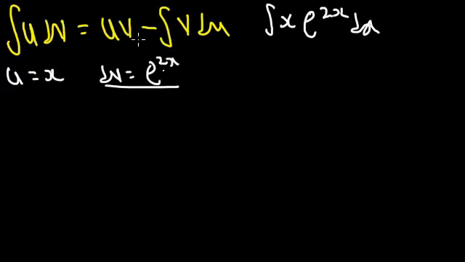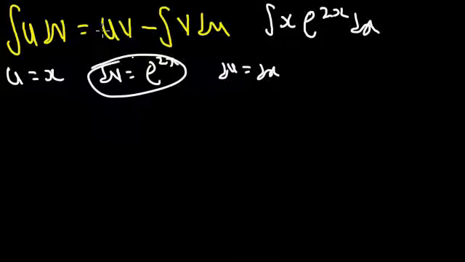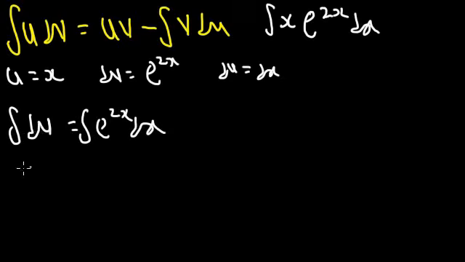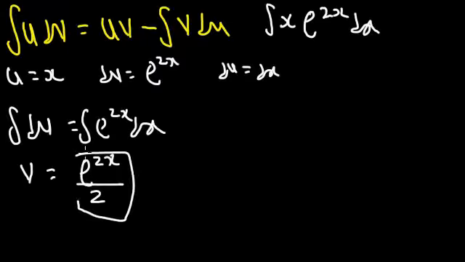But you have to be sensitive right here while integrating. So what exactly is du/dx? Well, that's simply 1. And finally, we can just write it as du to be equal to dx. Now, to integrate e to the power of 2x, you have to be careful. Integrating v, the integral of e to the power of 2x with respect to x, you integrate e to the power of 2x, that's e to the power of 2x. You now divide your result by the derivative of 2x. What exactly is the derivative of 2x? That's just 2. So the answer is e to the power of 2x over 2.